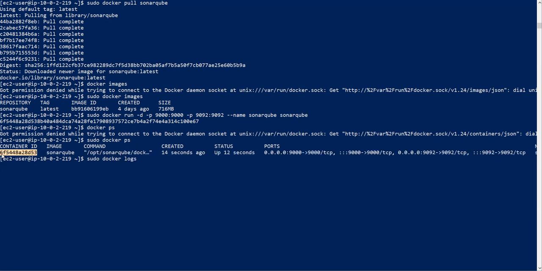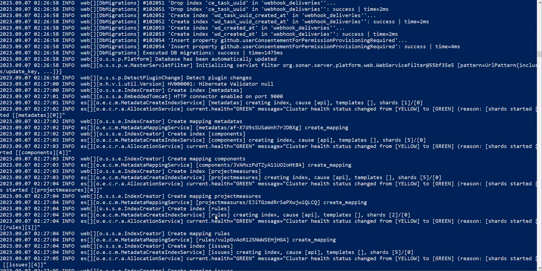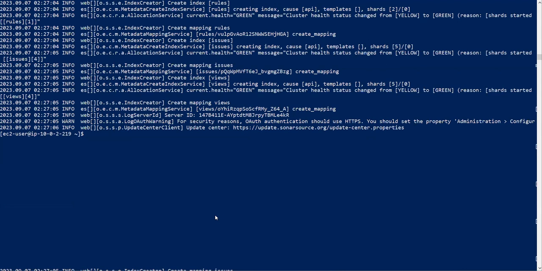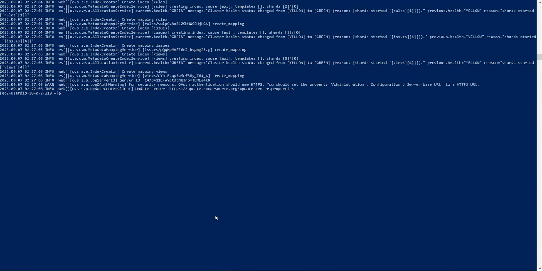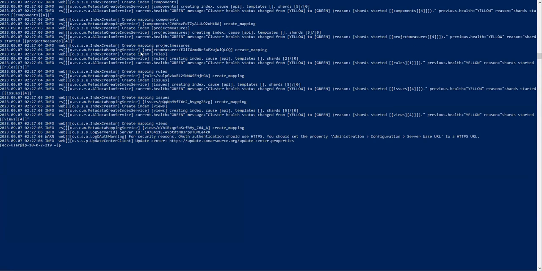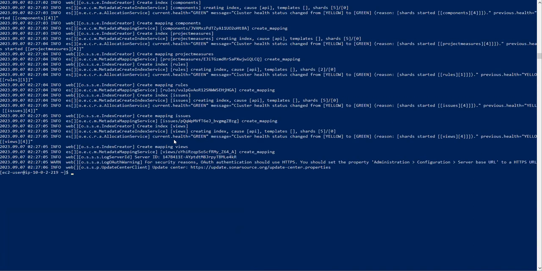Copy the container ID, paste it here, hit enter. Yeah, these are the logs. What is 9092? That's the embedded database port.